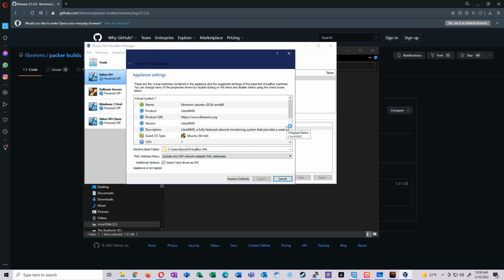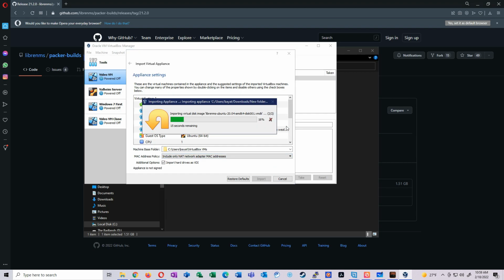Let's just hit import. Now, if you're wanting to manage a lot of devices with this, 512 megabytes of RAM is probably not going to be enough. Mine that I use on Hyper-V is allocated dynamic memory, and it'll shoot upwards of 20 gigabytes.